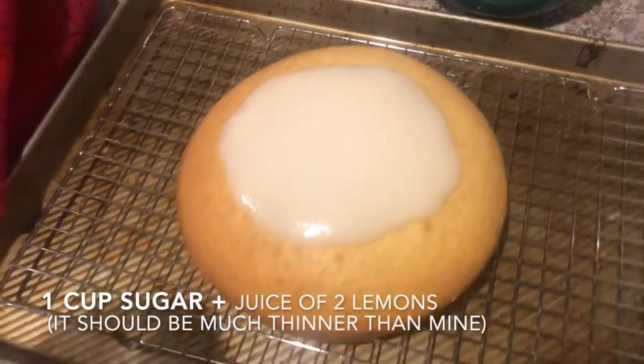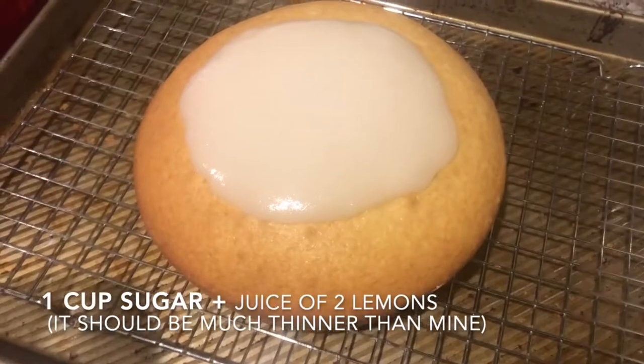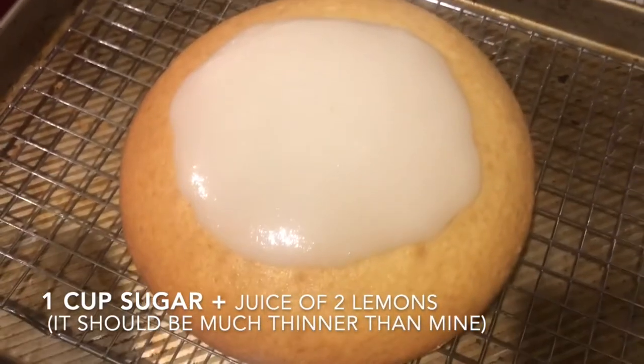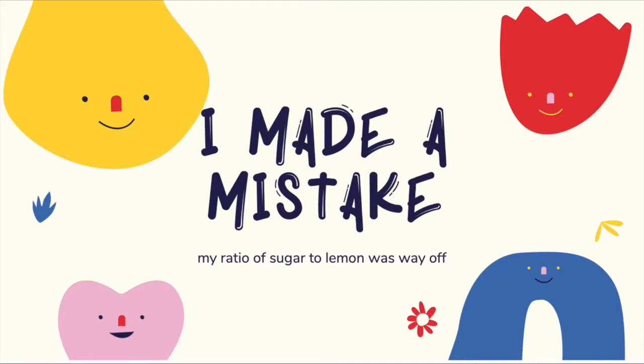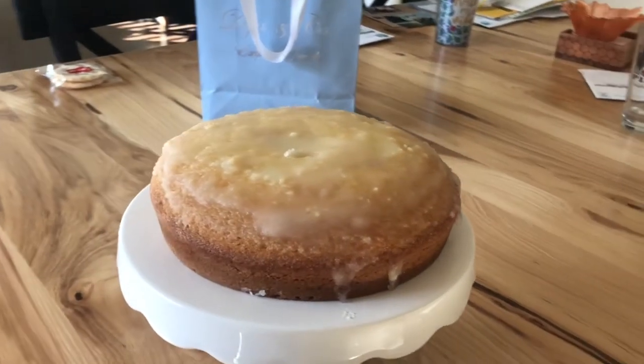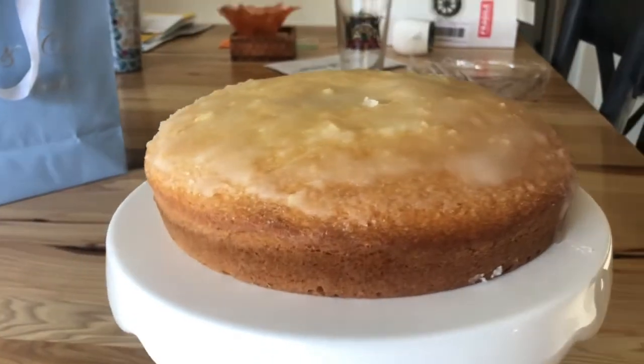You're gonna wanna add your icing right after you take it out of the oven while it's still warm. The icing is basically just sugar and lemon juice, but I made a mistake. I know, it happens. My ratio of sugar to lemon was way off. It was way too crystallized, and as you'll see in a sec, it just kind of sat on top, but it still tastes great, and I'll know for next time.